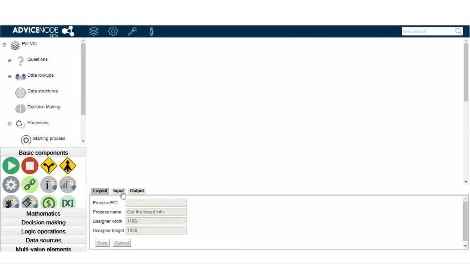Here we go. Before building the process, we can define some input and output parameters. In our case, we'll define one input parameter for the breed name and some output parameters for the breed information.